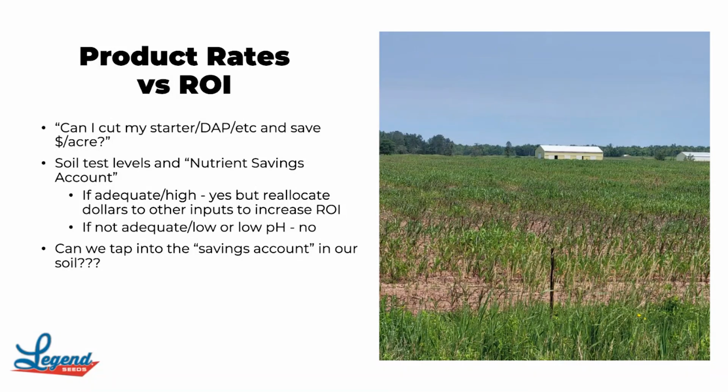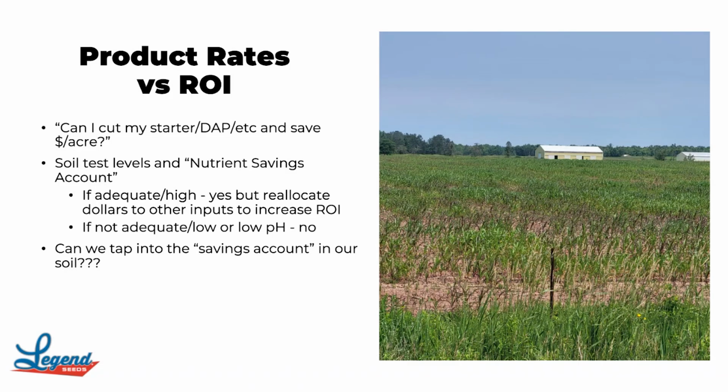When you start asking these questions, you have to look at your soils like a nutrient savings account. So if you're at adequate or high levels of phos, say we're in excessive, and we'll get to the Bray 1 versus Bray 2 and the Olsen test here in a second, then yes, maybe we can cut. There might be dollars in the budget where maybe we should be putting out a little more nitrogen, or a fungicide pass or whatever. Those are maybe where we look at reallocating dollars from phos to something else.